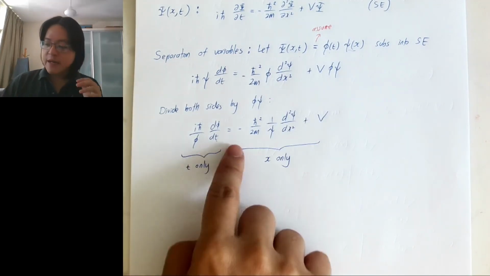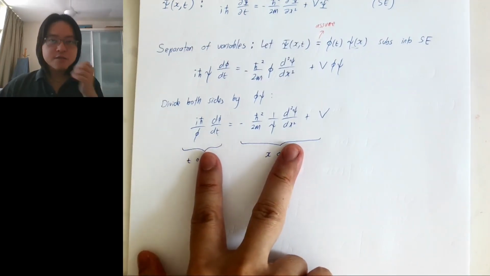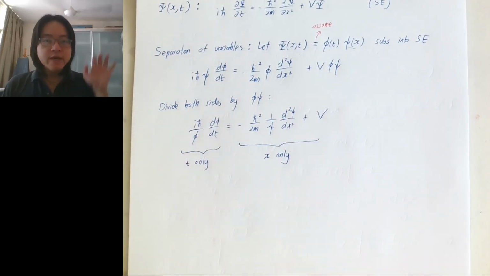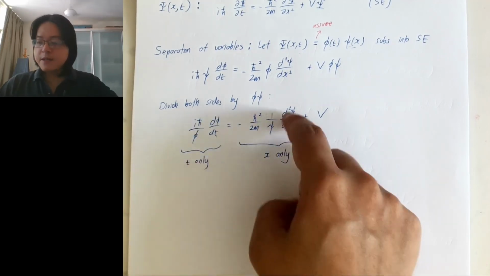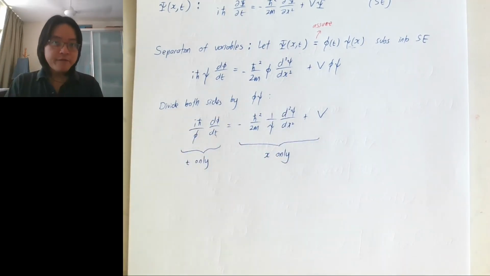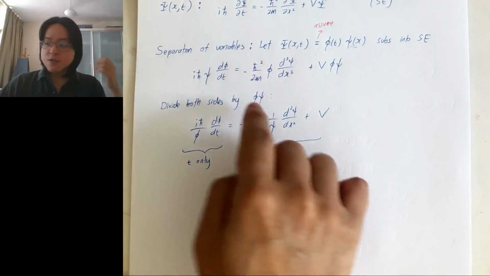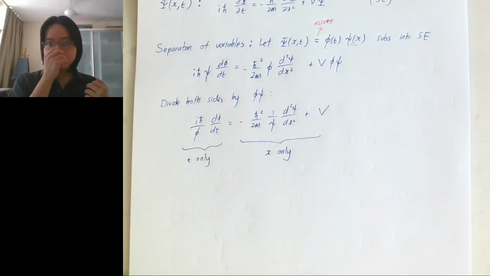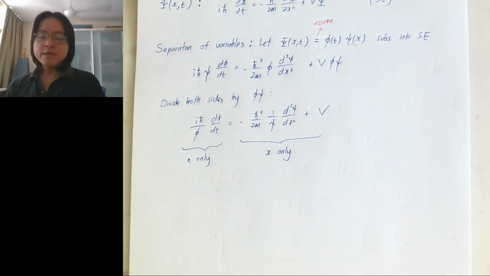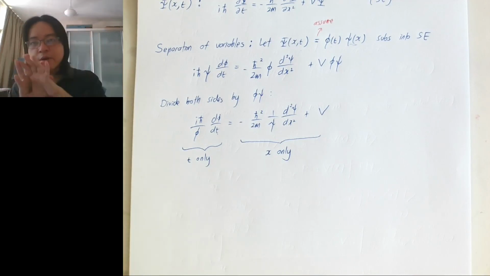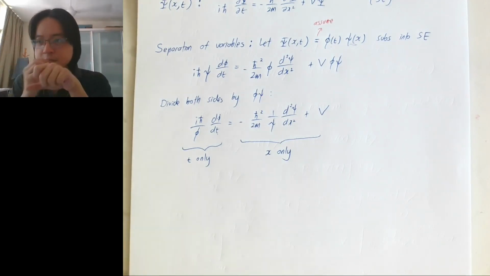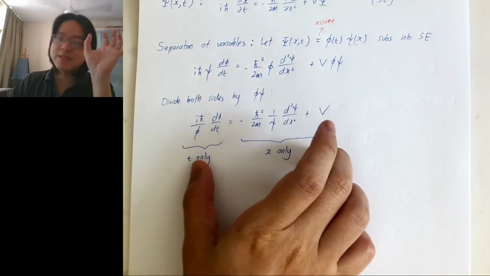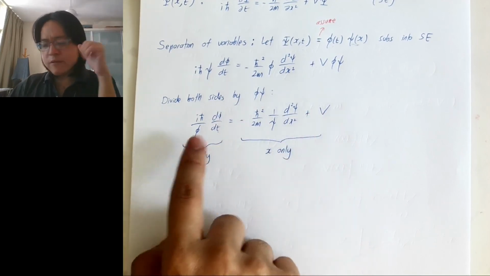Now I am faced with this possible contradiction. This is a function of t, this is a function of x. These t and x are independent variables, right? These are two different variables. So how can a function of t be equal to a function of x? Okay, so this is the core point of separation of variables. So let's try to think about this. I know that when I learned this as a student for the first time, I took a while to digest this as well, right? So how can a function of t depend on x?